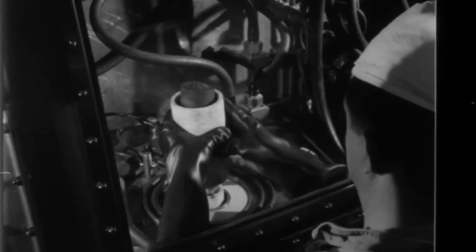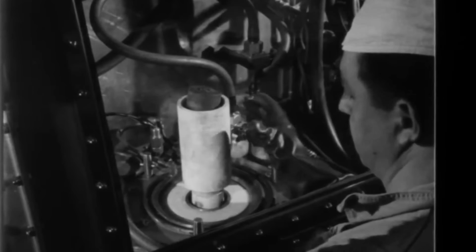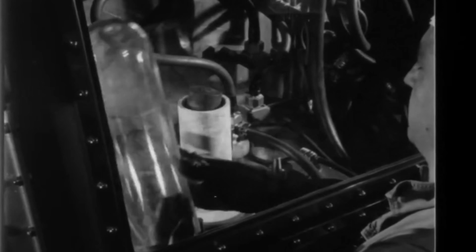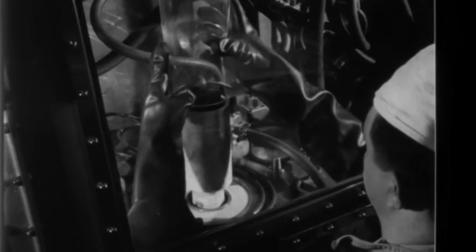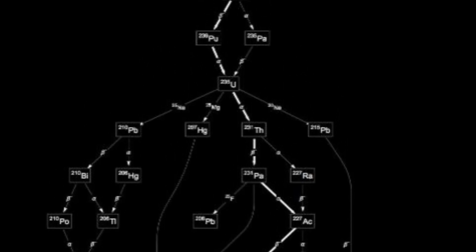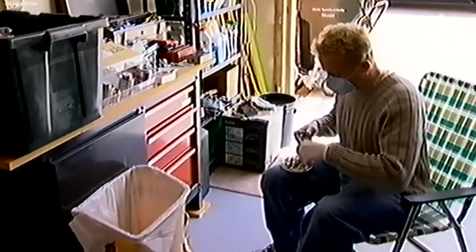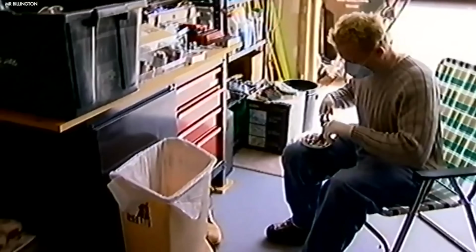Americium-242 has a short half-life, so the 243 isotope is usually formed, and since the 242 isomer has a large neutron cross-section for fission, it is not common in nuclear waste. Americium-243 is the longest-lived isotope with a half-life of 7,350 years, but because it decays into the short-lived neptunium-239, its activity increases over time. Now, I can't do a video about americium without messing with the source from a smoke detector.